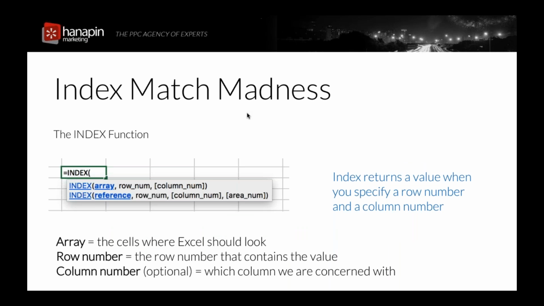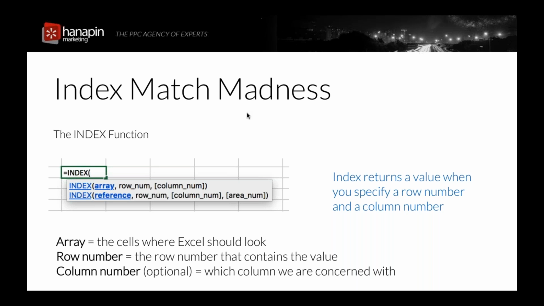Index match. Index match is a really, really great alternative to VLOOKUP. There are lots of benefits. It's faster. It doesn't look at as many columns. If you've got a lot of data, you'll probably want to use index match because VLOOKUP can be a little clunky with huge data sets. While it is very useful, it's pretty easy to get things mixed up. So we'll go through the functions here.